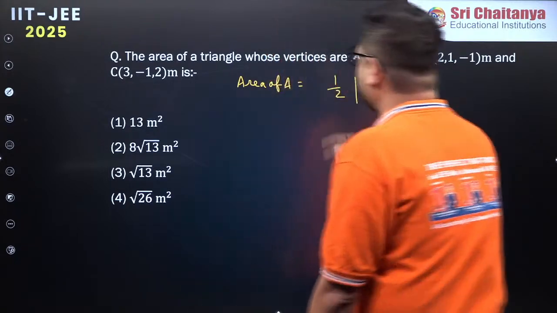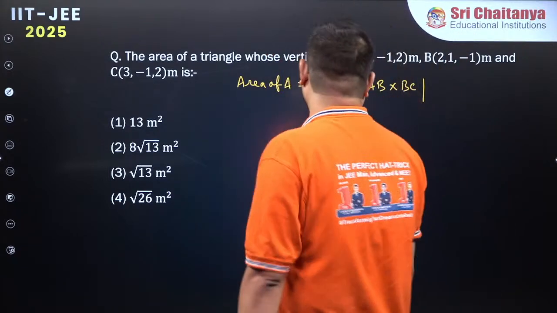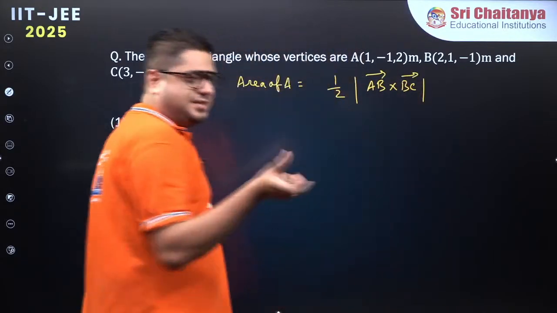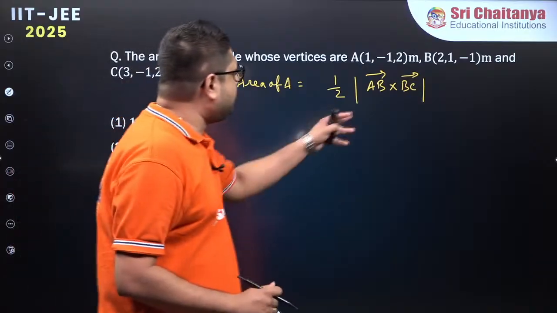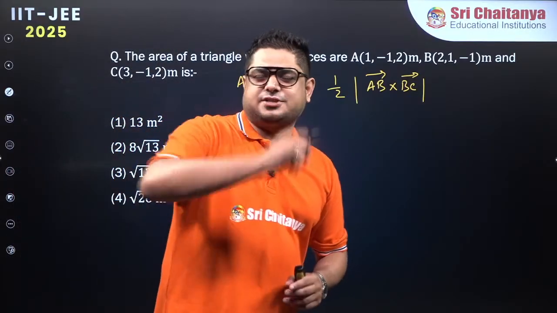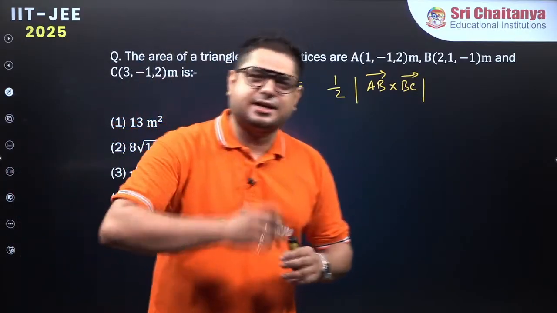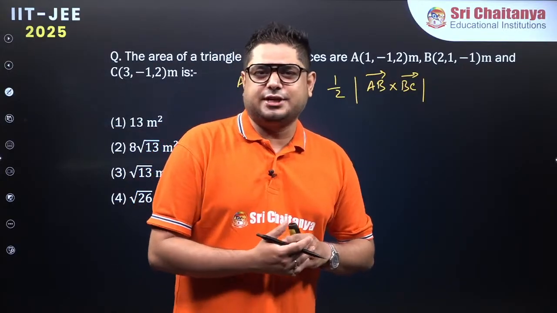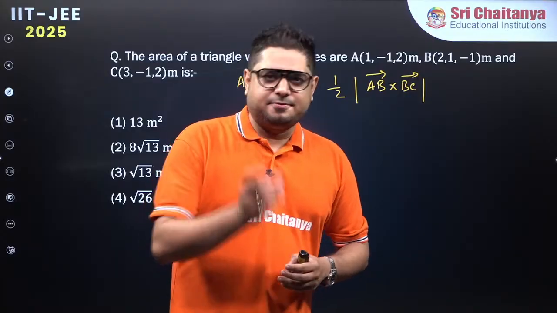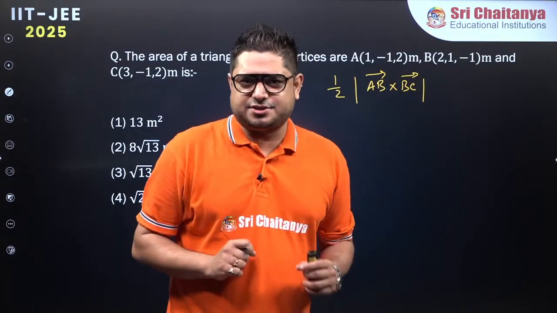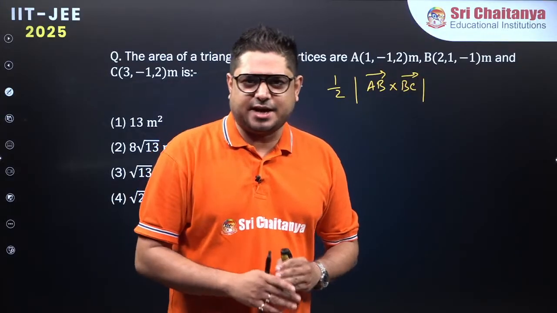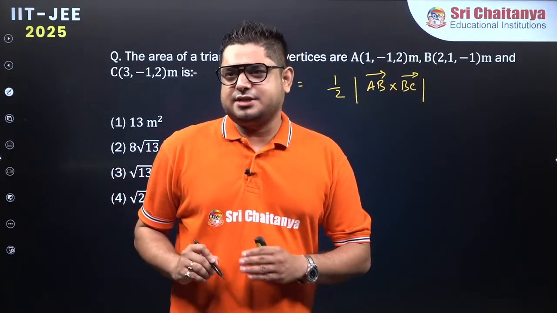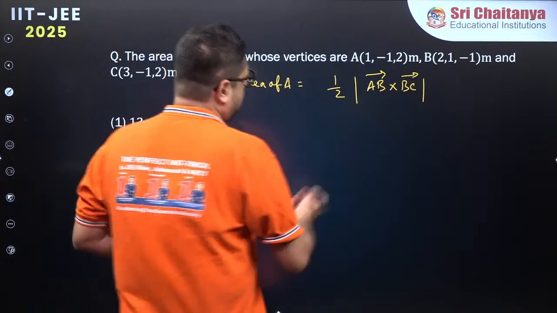So they have given you the coordinates. Can you find AB? So how to find the AB vector? Actually, these are AB and BC vectors. You need to find the AB vector and BC vector. So what are we supposed to use over here? We need to use the concept of position vector. I already mentioned how to determine the vector between two coordinates. You need to perform x2 minus x1 i cap plus y2 minus y1 j cap plus z2 minus z1 k cap over here.